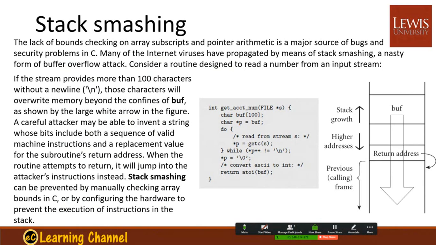Java actually doesn't allow this kind of index out of bounds, but in C and C++, because of the pointer, you can get outside of its data zone and still access data. Stack smashing can be prevented by manually checking array boundaries in C. So that's the problem with stack smashing.